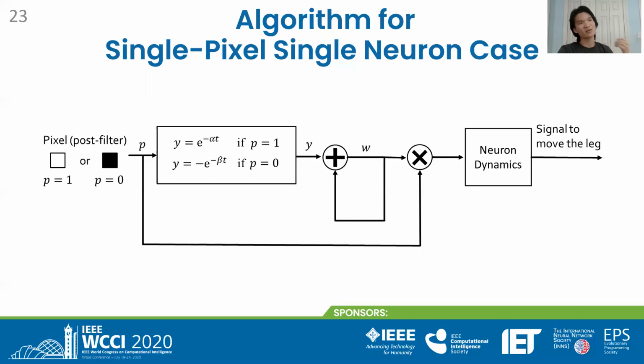And when you have a higher weight, the neuron thinks, okay, I have to start sending spikes to the leg so that the leg will move. I want to start telling this leg to move because it's seeing a lot of pixel activity in this particular region, which means that this leg should be moving.